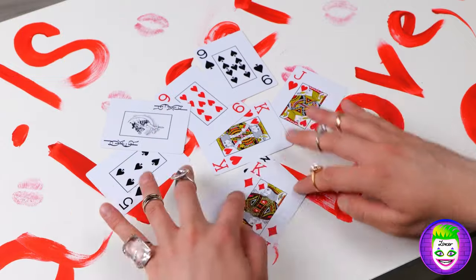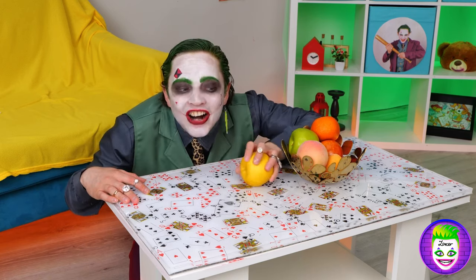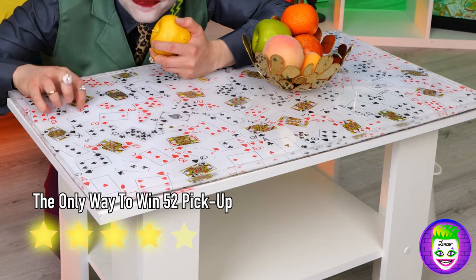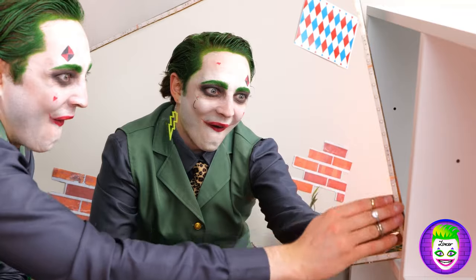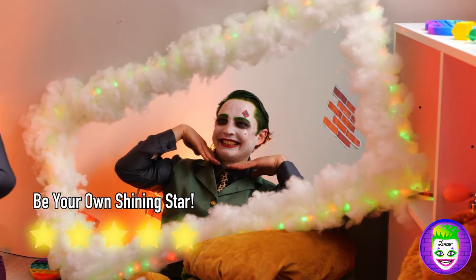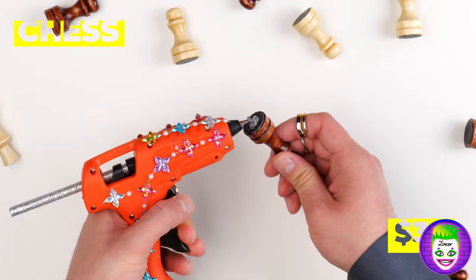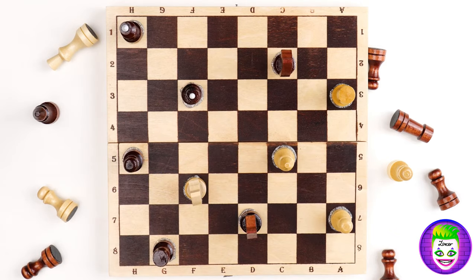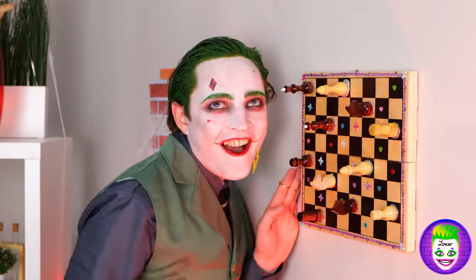Good idea — let's distract ourselves with a fun game of cards. Even better, pour some epoxy resin to make cards part of the design. Some wax fruits — also a nice touch. I said wax, don't eat it. An LED light strip — I wonder what he's got planned for this. That teddy bear is the gift that keeps on giving. All this cotton makes a cloudy border, complete with a sky full of stars. Checkmate! But even if you don't know how to play, you can still have a lot of fun with a chess board. Hot glue the pieces in place and decorate. Now it's a brand new wall decoration — one that can hold all your things.